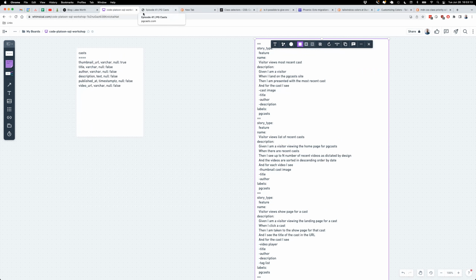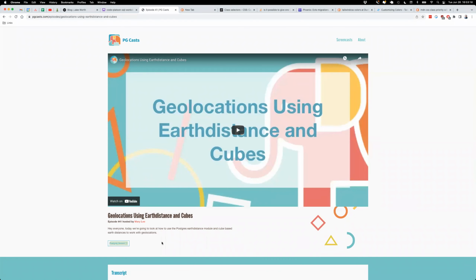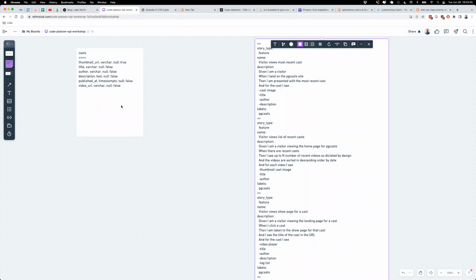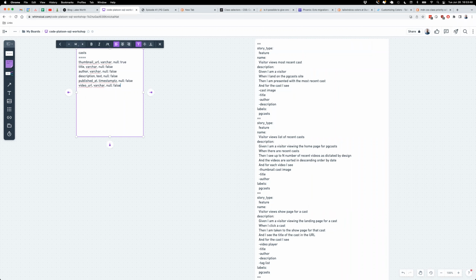Tag list. Okay, this is our last challenge. We had this idea of tags, and we thought we're going to tag these screencasts, and then everyone will know what Postgres version we were on, and won't that be great? So let's say we know right off we're using Postgres 11 for everything, and we want to have maybe one other tag. We want a Postgres 11 tag, and we want a PG admin tag. How could we represent that in the database?